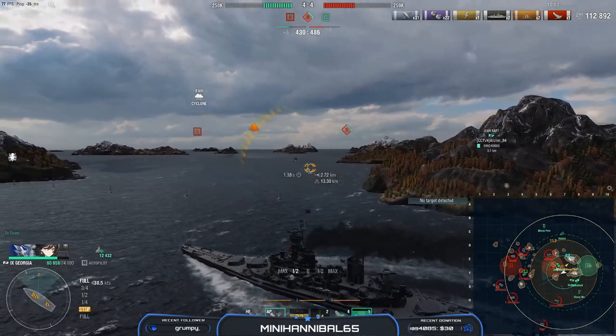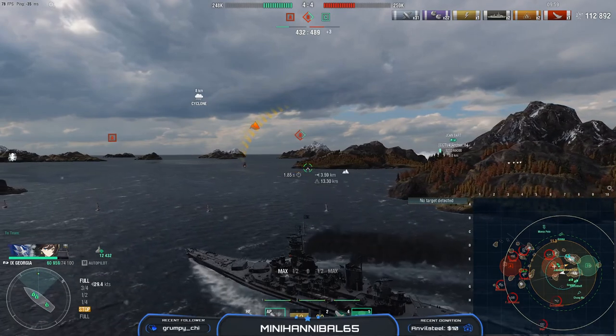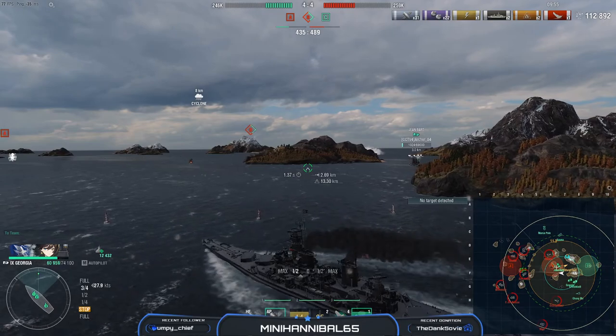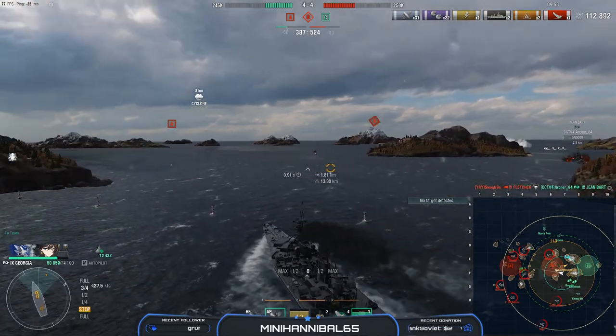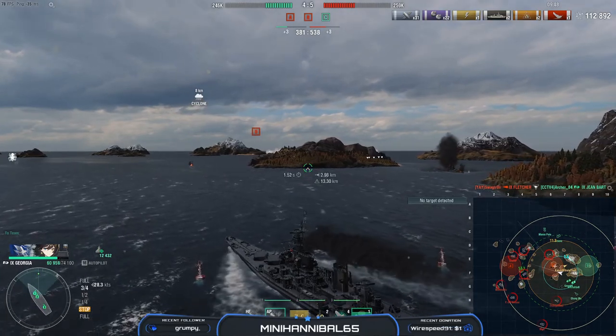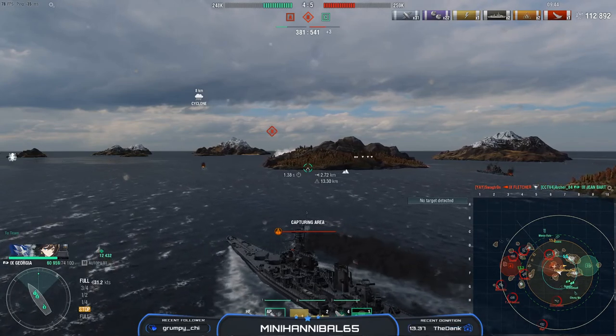So we're going to turn in here and get ourselves into the islands so that we can look for that Fletcher to show up again. But yeah, as we can see, our Jean Bart is unfortunately going to go down here, which means we are now down another 150 points and we are down a ship again. Health pools are still similar, but no guarantee for anybody.